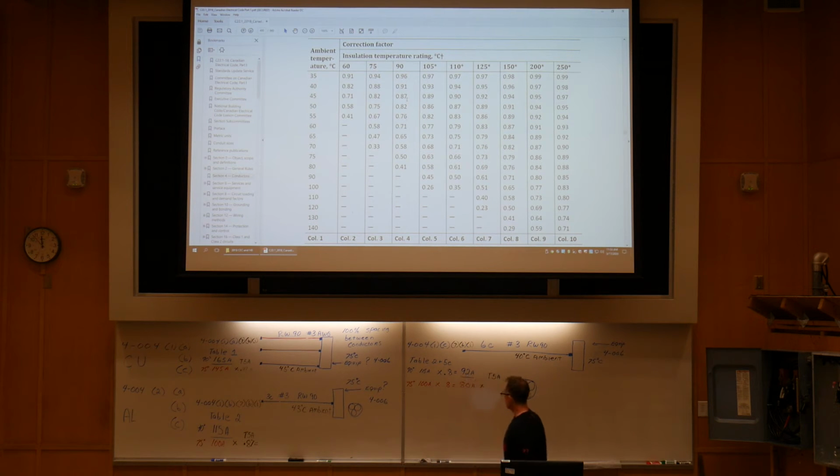Well, look how restricted it gets. This is a fundamental thing here, when you see how you're using the code book. We started with 150 amps, 115 amps at 90 degrees. Then, because of 6 current carrying conductors, we're limited to 80%. Now we've got this ambient temperature of 40 degrees Celsius. We go to table 5A, and now we are at 91%. We can only load it to that.